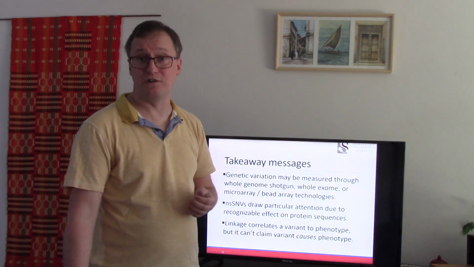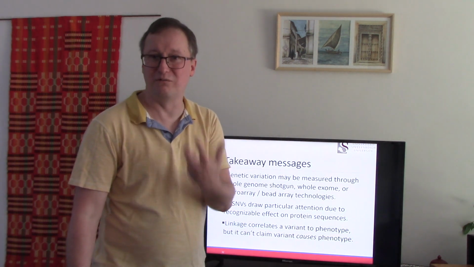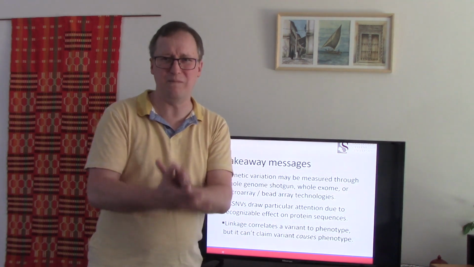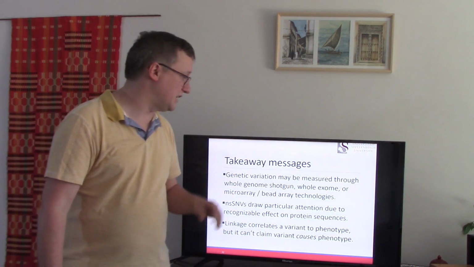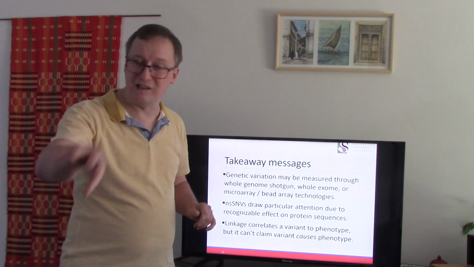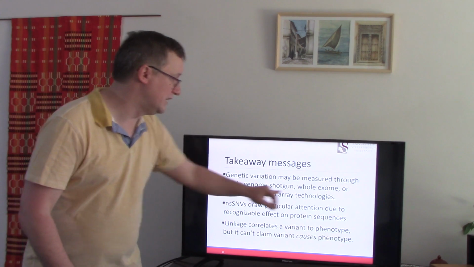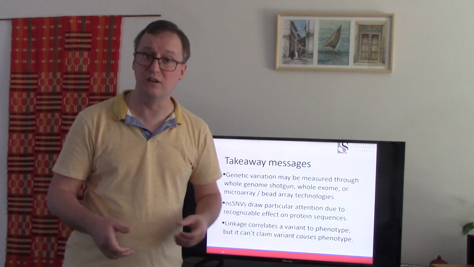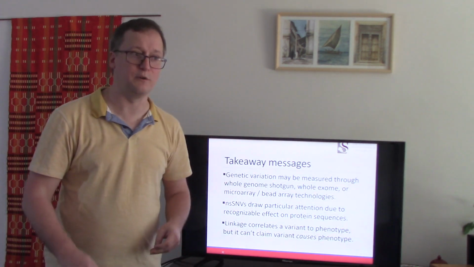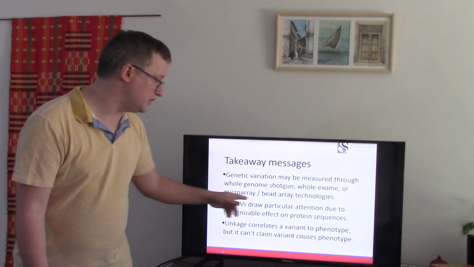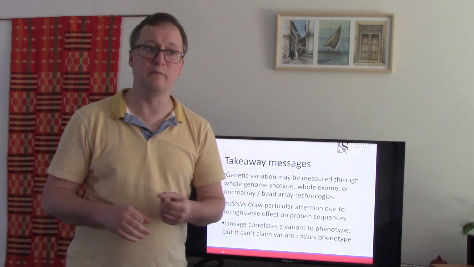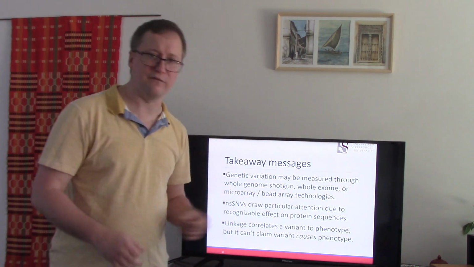So there were a lot of markers, a lot of different points that we wanted to raise in today's talk. I'm going to try to just boil all of that down, to distill it down to just a few key messages here though. Genetic variation can be measured through whole genome shotgun, we know that. It's expensive, with lots of data management problems as well. It may be studied by whole exome sequencing, which helps focus the attention on just the 1% of the genome that's known to be associated with protein expression. Or you can use microarray or bead array technologies to get an assessment of genotype on the basis of well-known markers that are part of these sets.